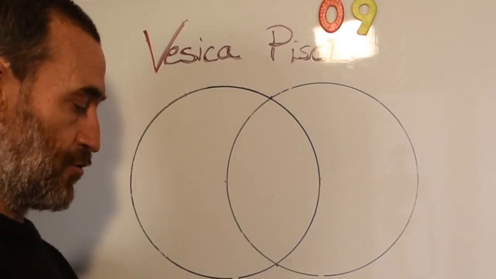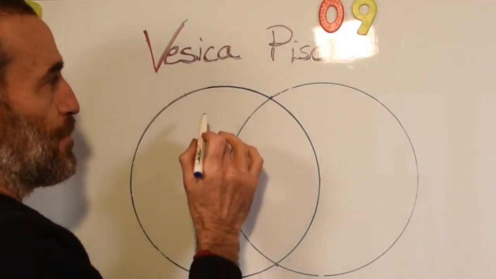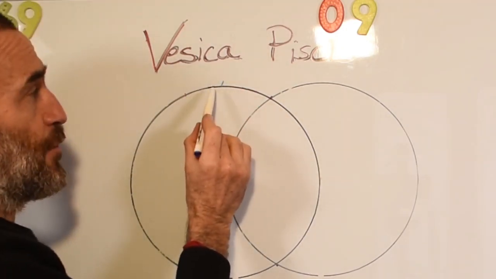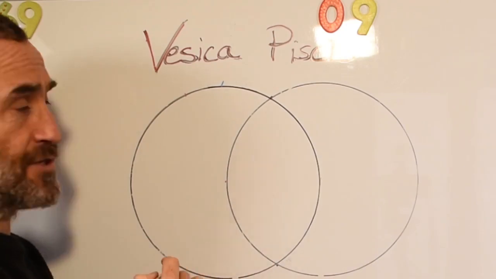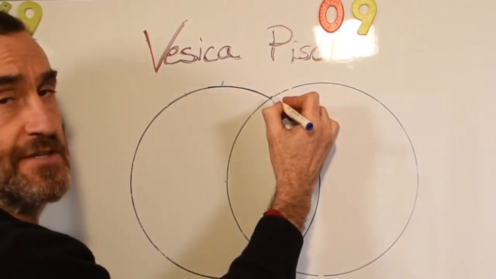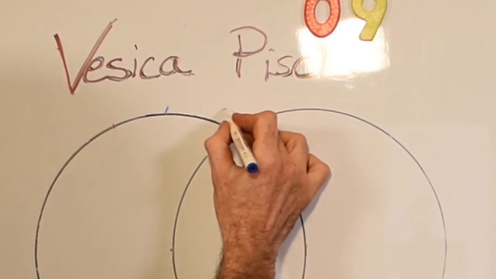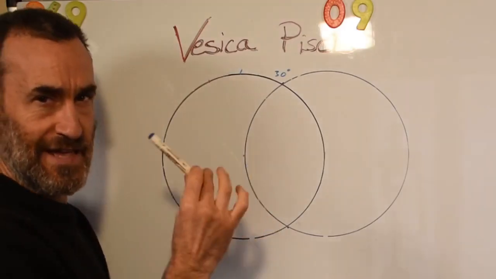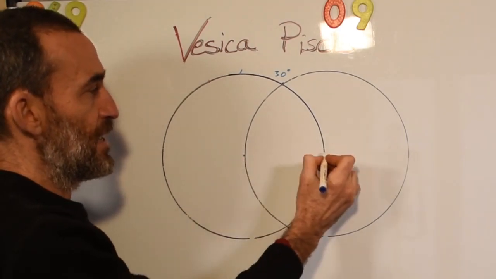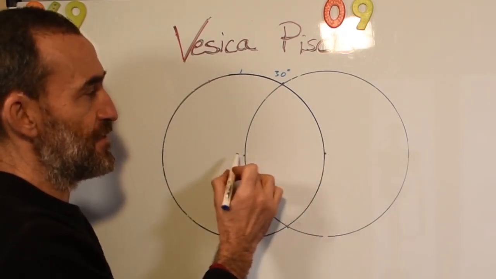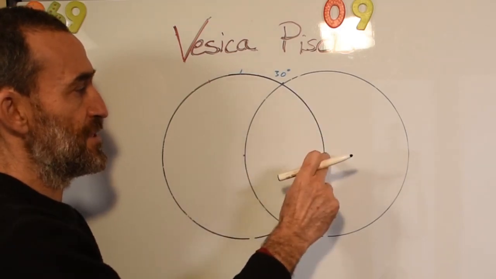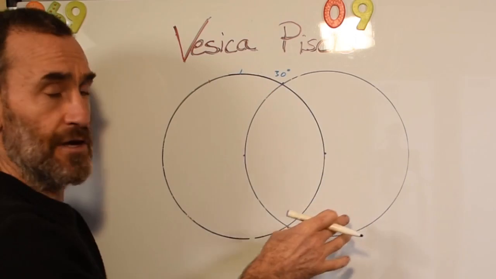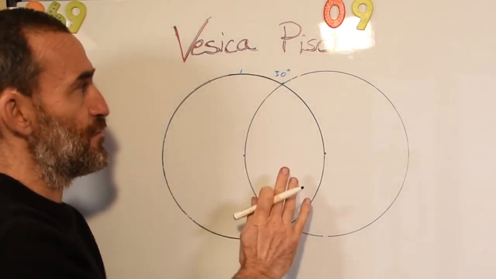So I also will point out that, for example, if this was the 0 or 360 point here and we were going around clockwise in degrees here, then this point where these two cross over would be 30 degrees. Where they cross over is precise because this point here and this point here is the center of these two circles. This is the center of this circle, and that is the radius, therefore. And these are two circles of the exact same radius that cross over this way.